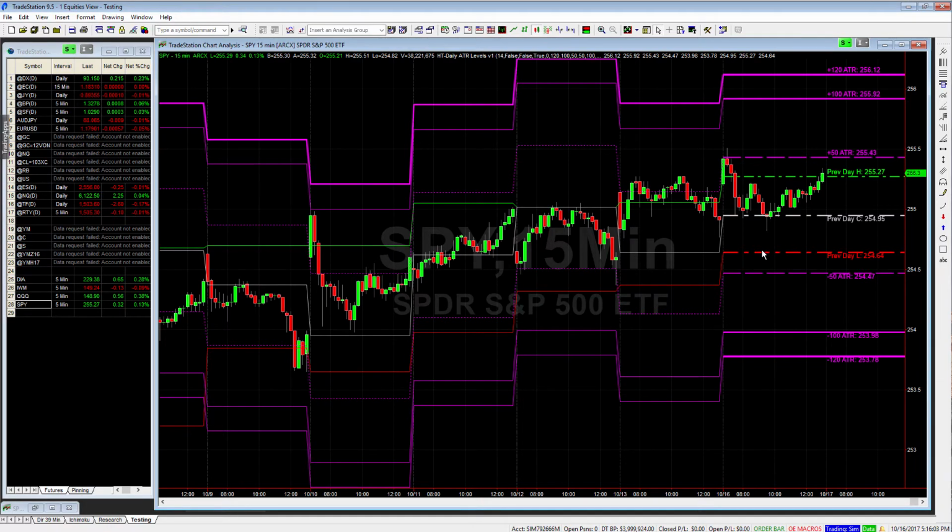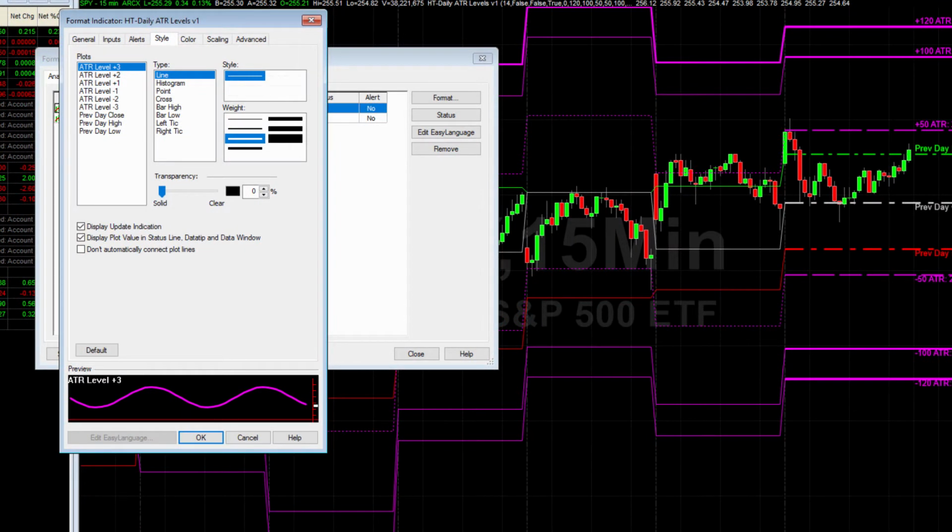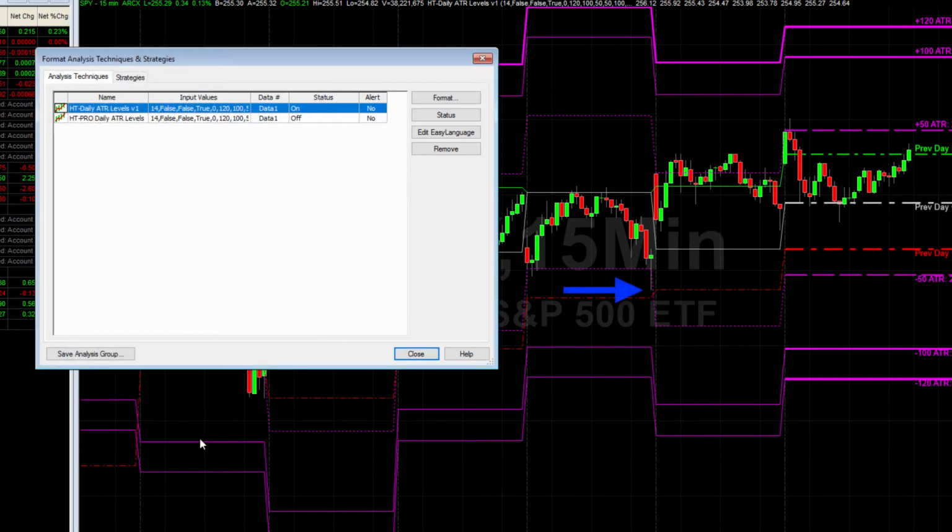on the intraday data. Okay, and I was just about to do all that work without you watching, and then I realized, it's probably helpful for folks to be able to see how this adjustment is made and what effect it has. For instance, I identified the red line on the chart, which is the previous day low. You see in the intraday price action for today's trading, it's a dashed line. And so I want to change that style to match on the historical plot. Notice on the historical plot, it's a solid line. So I want to hit OK and see the result, and now the line style matches in the historical data.